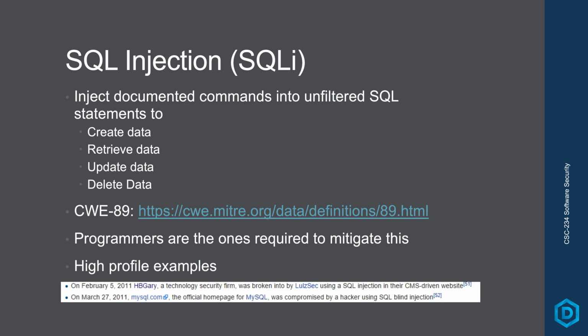So the idea in SQL injection is that we're going to take other commands that are not intentional for some specific query that's already set up, to do something that we as an attacker might want to do, or that attackers use it in this way. This is a common weakness. It is defined in MITRE's Common Weakness Enumeration system.